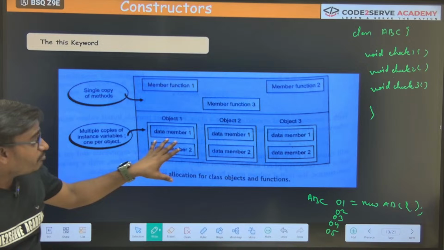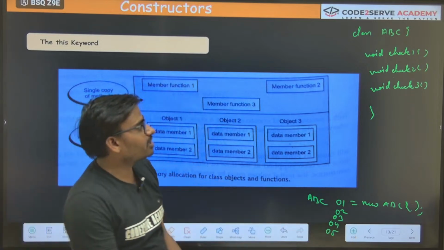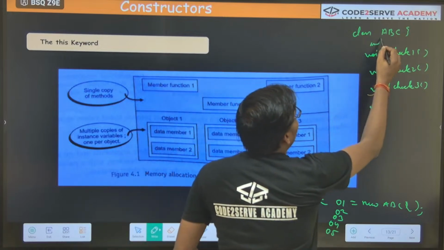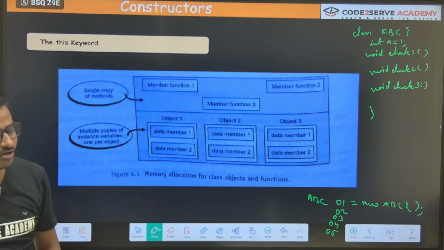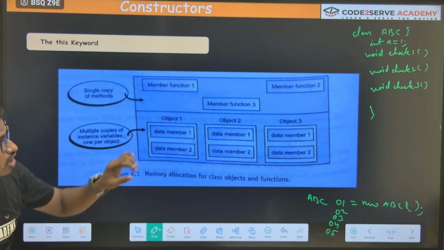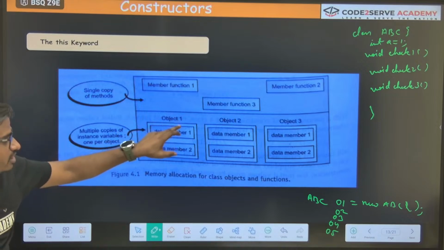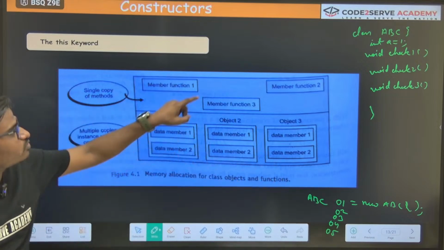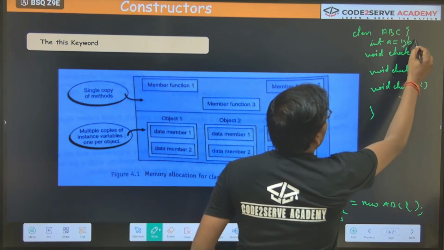But each object has data members. Suppose there is one integer, int a equals, suppose, 1. All right. Now in the case of a data member, for object 1 there is one data member. Suppose there is another data member, b.